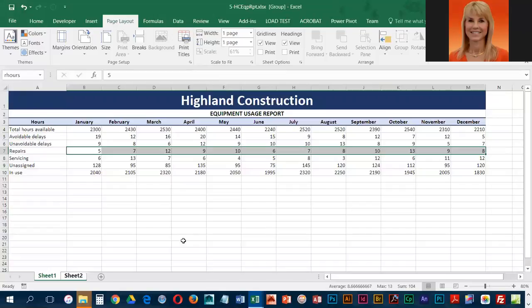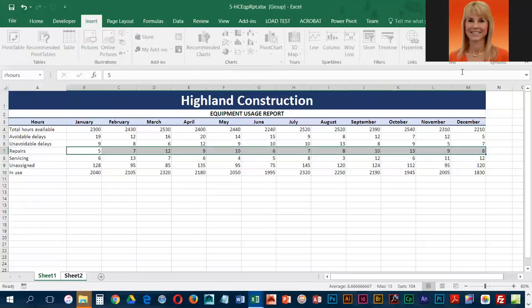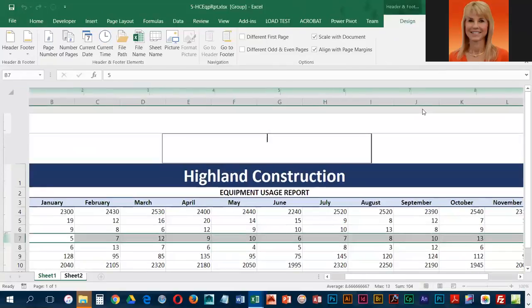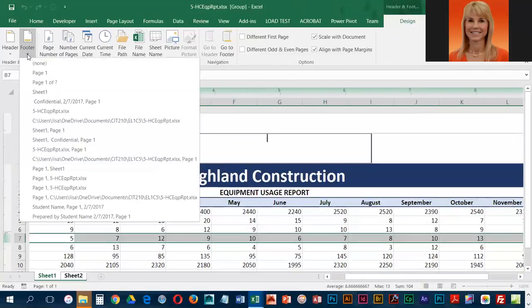And they would like a custom footer that has our name, the page number, and the date. So we're going to go into Insert, Header and Footer. We will click the arrow for footer. And so this is similar to the header we did before. So what they would like is our name, page number, and date.